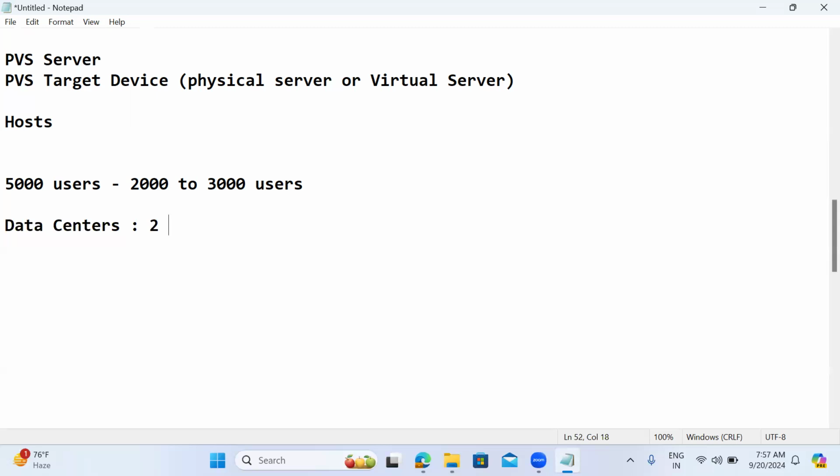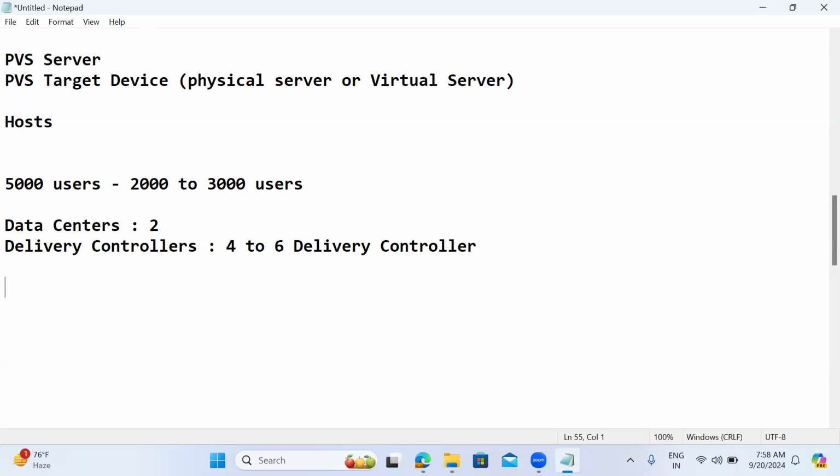So coming back to the delivery controllers. These are very, very important from the interview perspective also. How much infrastructure, how many servers we have, all these you need to tell from your components. Delivery controllers: for this use case, only one delivery controller is very risky. Better to go for a minimum of 4 to 6 delivery controllers. So we need to tell that we have 4 to 6 delivery controllers in this use case.